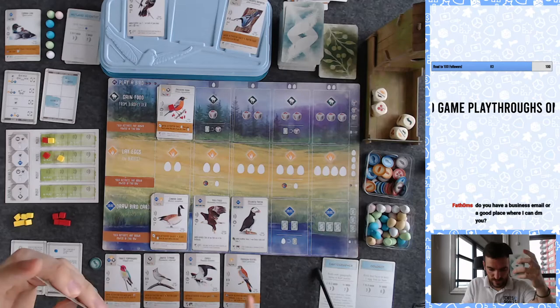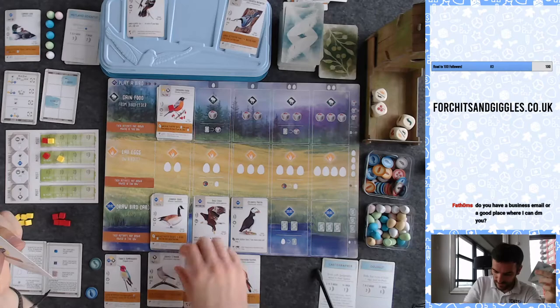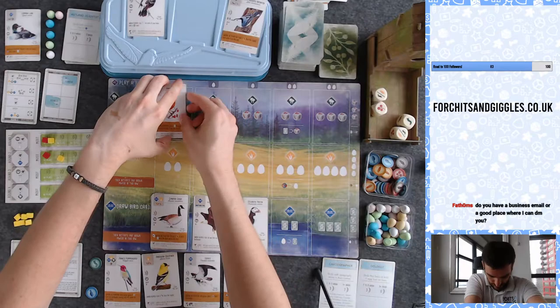I've done that, haven't I? I've taken the two food, tuck a bird card from my hand, and if I do, I draw. So let's get rid of maybe this one. I'll just get rid of that one and I'll draw this one instead. So tuck a bird behind there to get an extra point. And then that's over there.